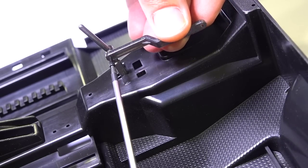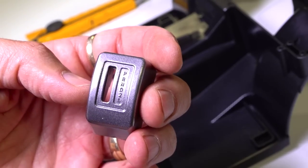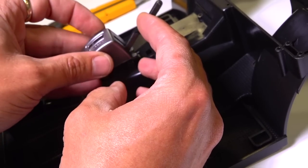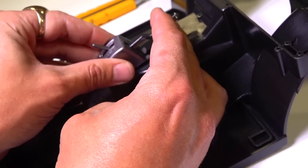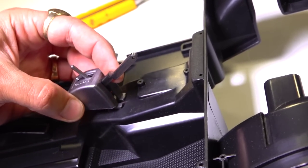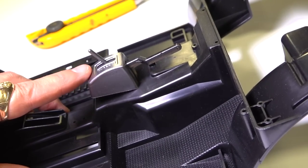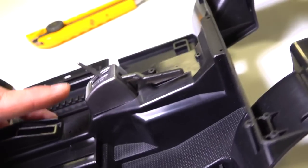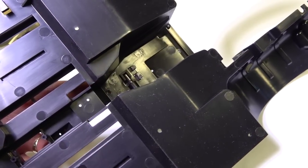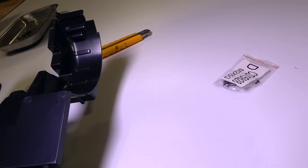Then comes the linkage on the side, so I'm gonna go ahead and use that same screw. Then the center prindle. Over, and this goes through — it goes into two tabs that are right on the front. I'll open this up, get that light a little better for you. And it slides right into the tab like that. Then you push this down, and underneath there is a screw right down here from your D-bag. Insert D-bag joke now. I just got screwed by the D-bag.